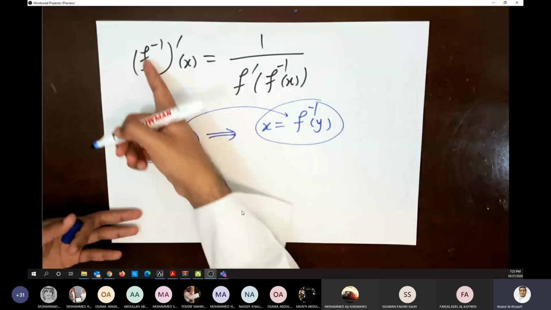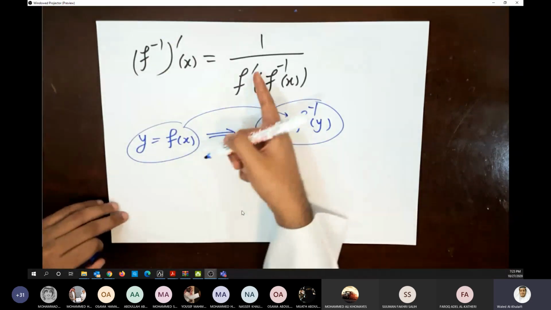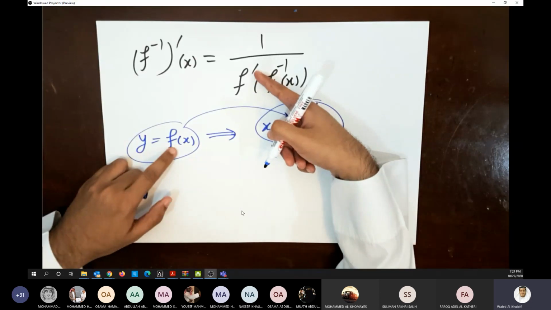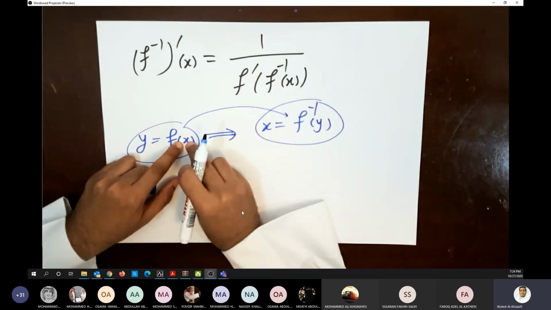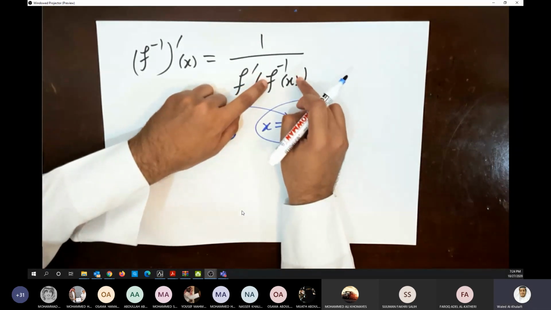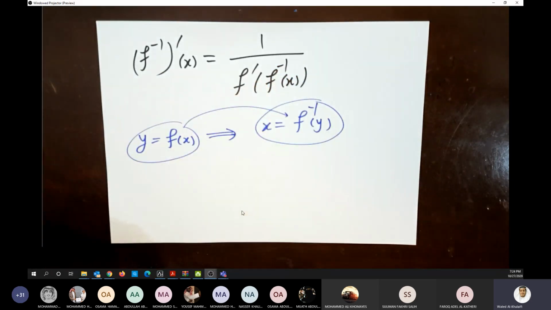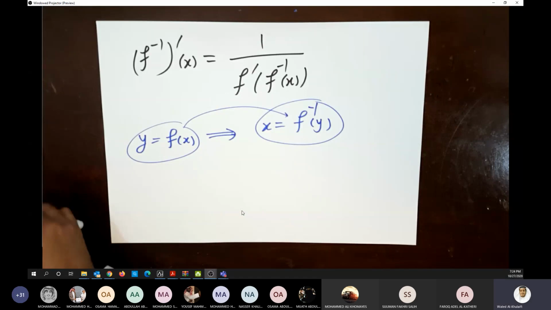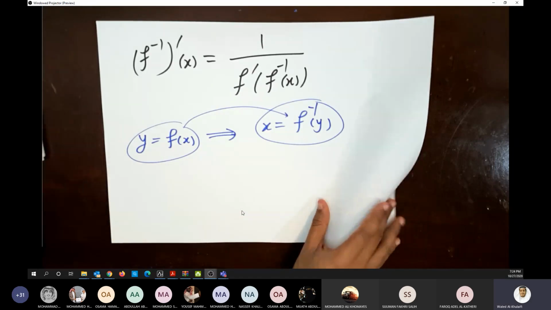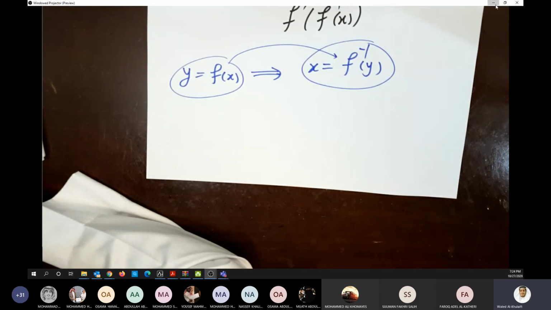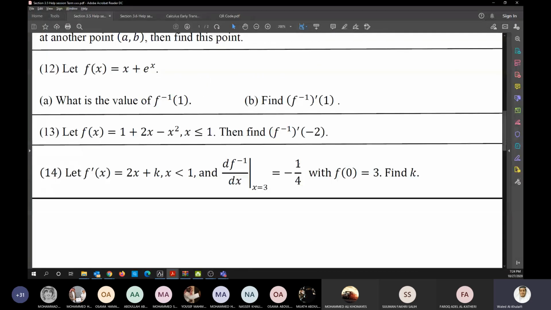So this theorem says that no, you don't need to worry about it. Find the derivative of f, meaning the derivative of the original function, but inside, instead of x, take f inverse of x. That's it. Replace every x inside with this f inverse of x, because you can find the inverse at a point, which is easier than finding the inverse as a function. Okay, let's take one example to be clear.